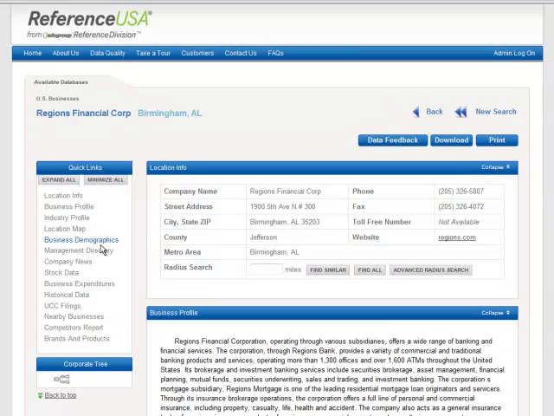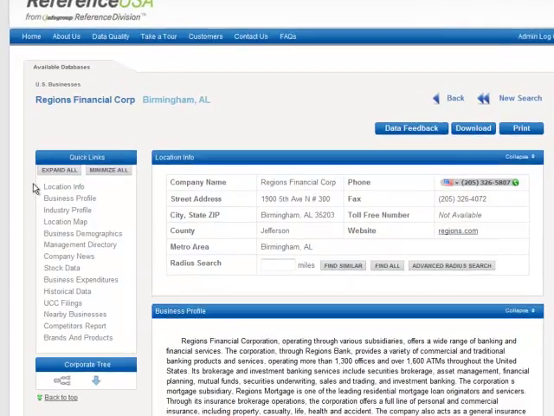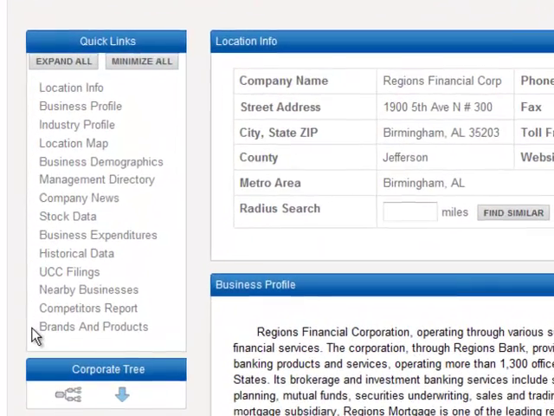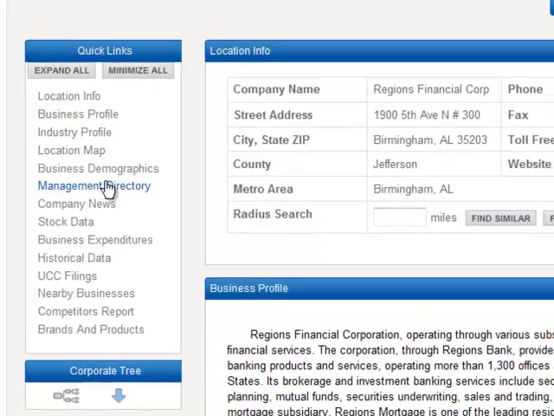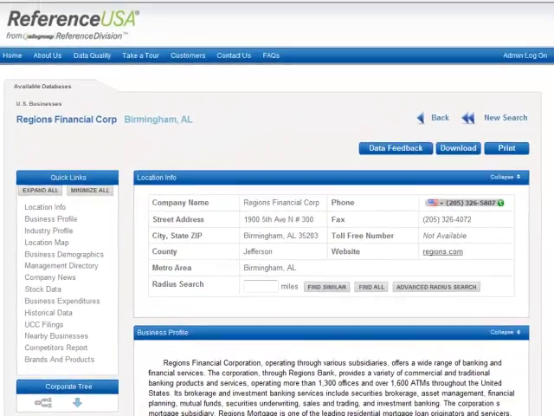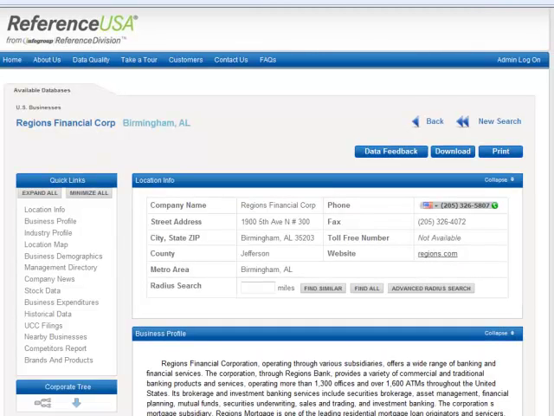And we come up with quick links on the left: brands and products, nearby businesses, historical data, their business expenditures, a management directory, business demographics, which could be interesting, industry profile, and a business profile. A link to their website.